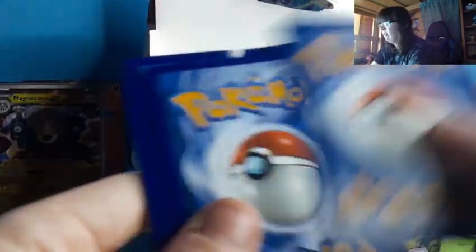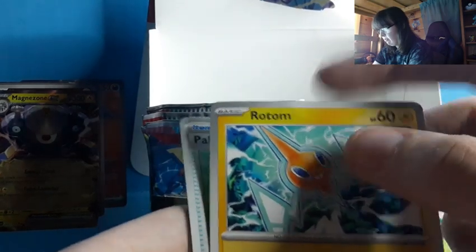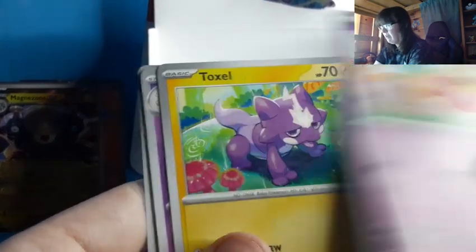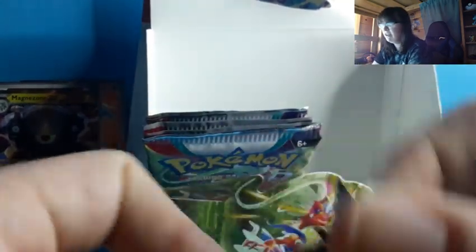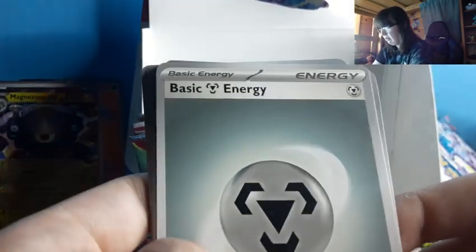Dent. Oh, Rotom — what happened to you, Rotom? You went into a battle or something? Pal Pad, Flabébé, Toxel, Espáthra, Arven, Cacturn, Palmy, Parisee, and Revavroom. Now we're running out of cards. I'm not seeing a Mirrodon and I'm not seeing a Koraidon, so I'm suspecting we're not getting either one of those in the full art. I mean, I have the EX for both of them, but I don't have the full art for either one. But we will see — we're not done yet.